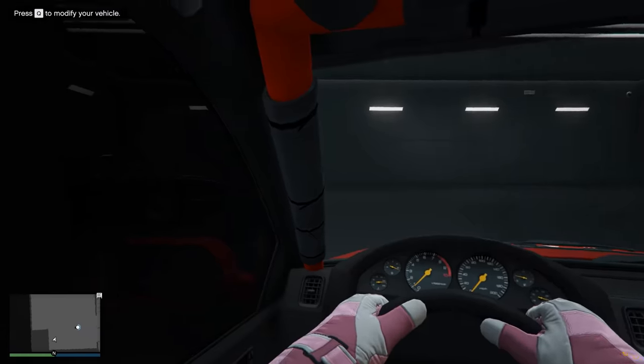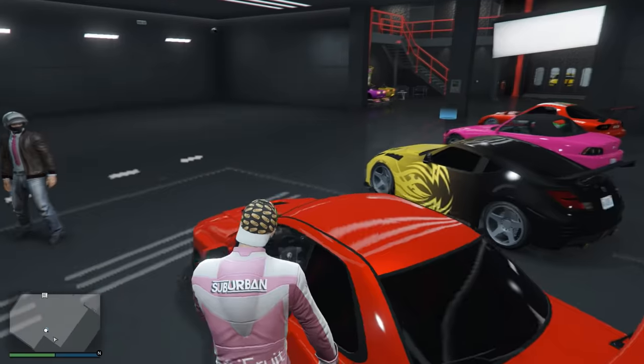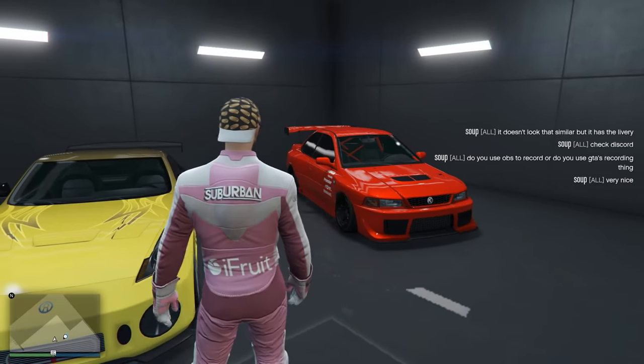It's even got the padding, look, on the roll cage. I don't know. That's obviously not like a... Yeah. So, that looks as close as I can get it. We're just missing two doors and a livery, but that's fine.